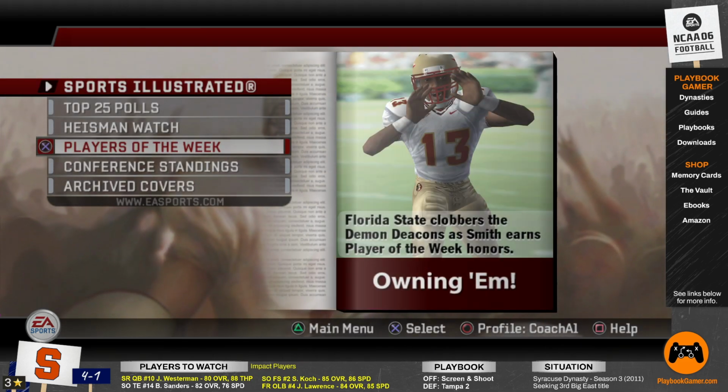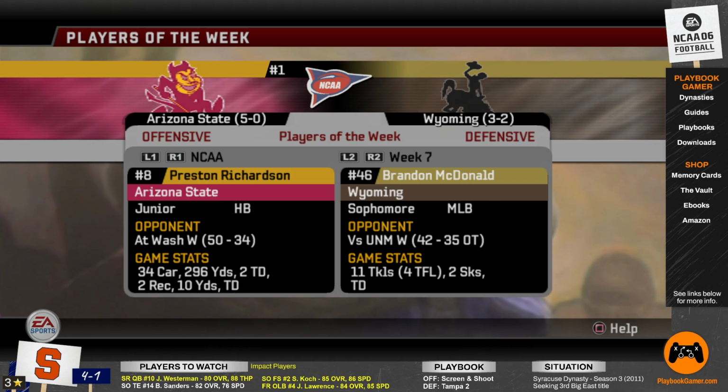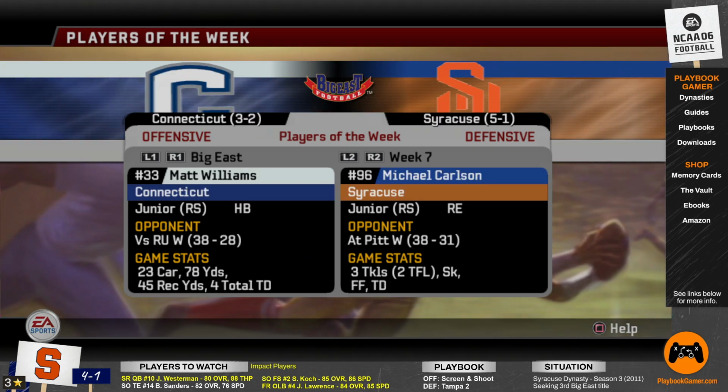Players of the week. Nationally, halfback for Arizona State. They must be the real deal. They're just killing it. Then you got a middle linebacker for Wyoming. Let's look at the conference: halfback for UConn had a good game.